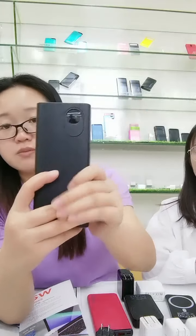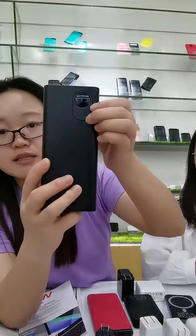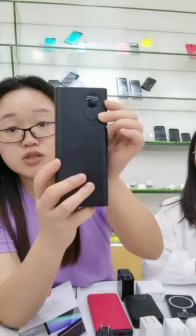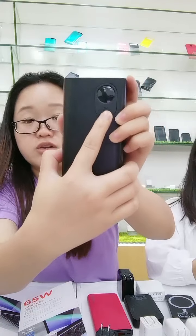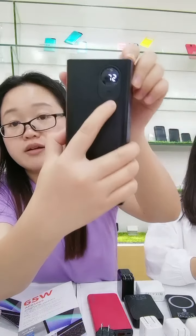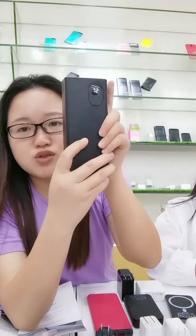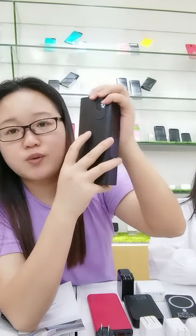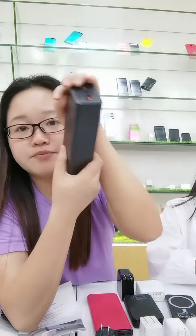It has a digital display to show the remaining capacity of the power bank, and also it has a display here, so when it's fast charging, there will be a green light here, meaning PD fast charging. So it's very smart. When you use this one to charge your MacBook, there will be a green color here, meaning fast charging your device. If you're just using this power bank to charge your mobile, then that's not fast charging, then there will be no green light here. So we have a very smart display to let you know what's the working mode of this power bank.